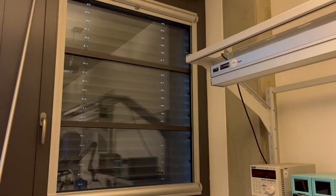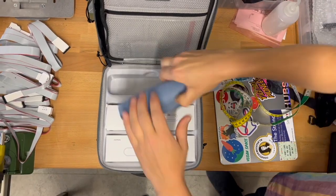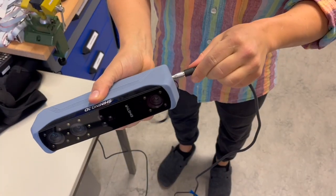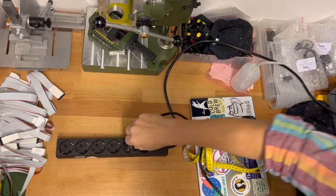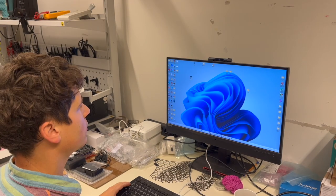Make sure to have equal lightings for all sides, so I close the window blinds here and place the subject in between the lightings from the ceiling. Generally, we try to have uniformly illuminated stickers from all directions, so in the end, hopefully approximately the same color code of all stickers. I'm setting up the hardware next.